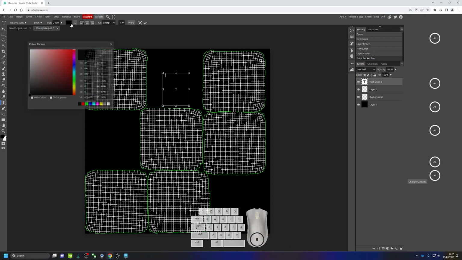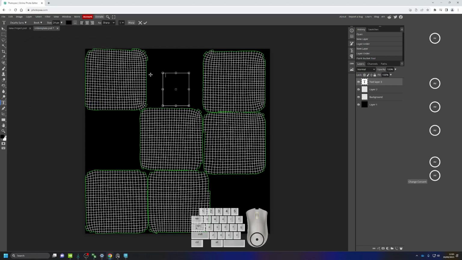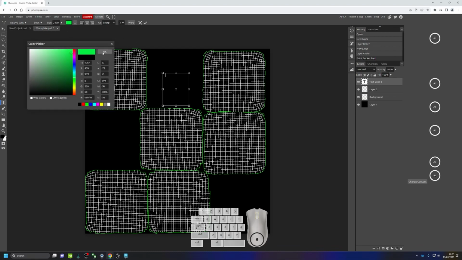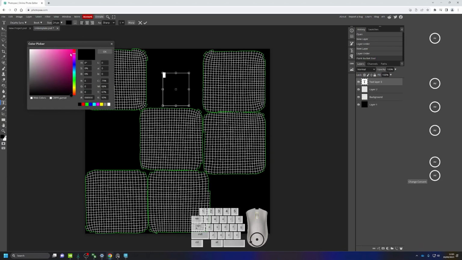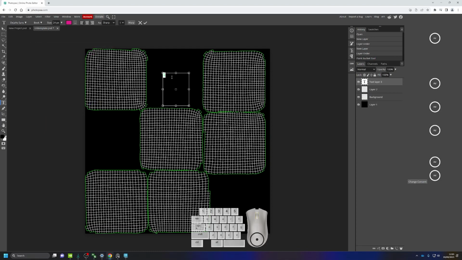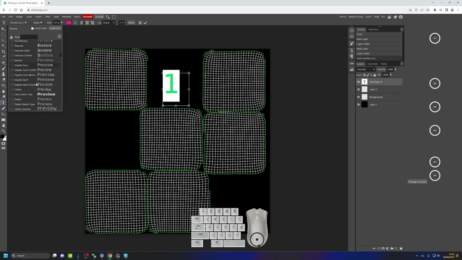So let's do 1, and let's grab that, and make this a different color. Let's make this, I don't know, green. And we should be able to see this. There we go. And I should be able to increase the size of this. Great. And we can pick our font.